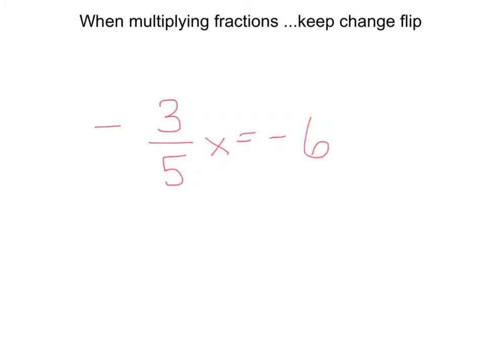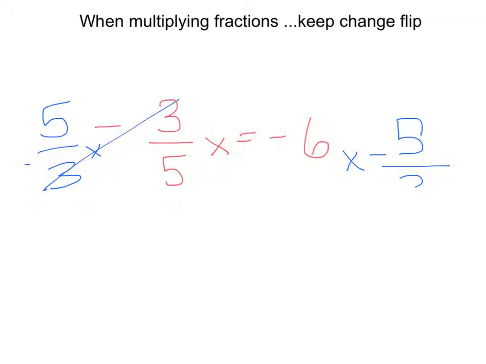When we are dividing fractions, we say keep, change, flip. So you keep the fraction, you change the sign, and then you flip the next fraction. So here we're going to keep this. Normally it's a division. We're going to change it to multiplication, and then we're going to flip the fraction. So whatever you do to one side, these cancel out, we have to do to the other side.